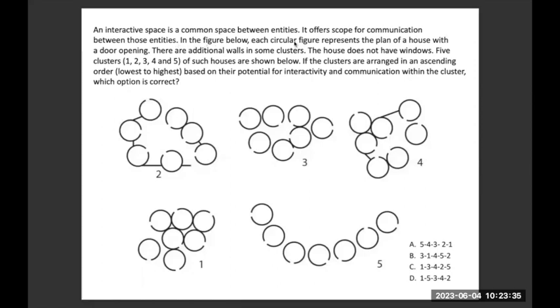What you're given is a cluster, a plan of a house with door openings. In this kind of case, you have to assume the door to be the face of the house. The door is always the face of the house. So you have to literally imagine a person standing there. I'll give an example.